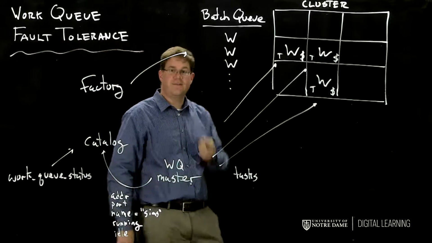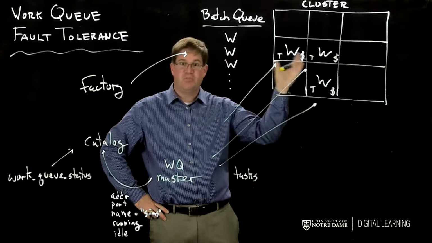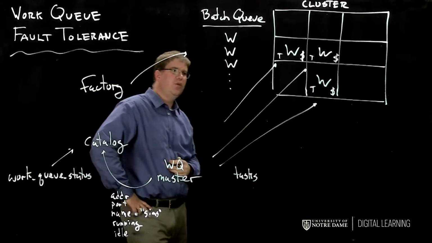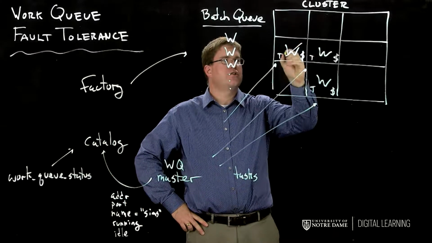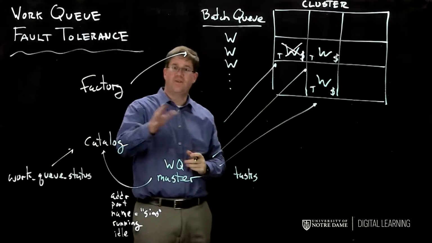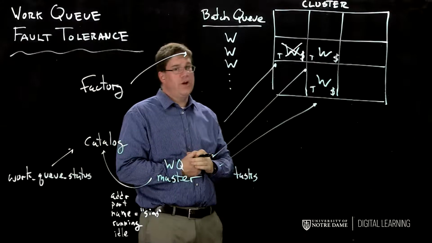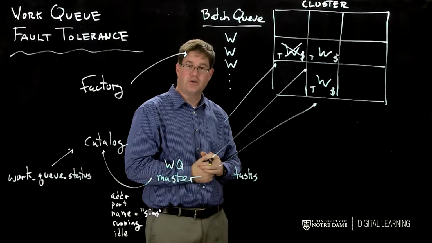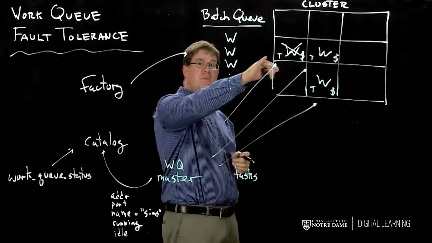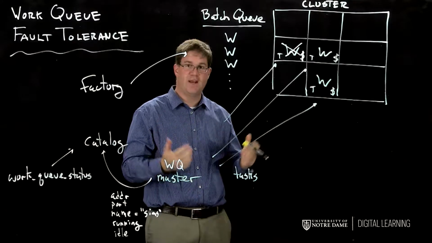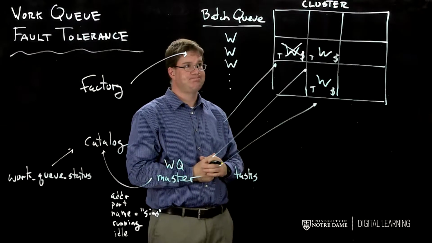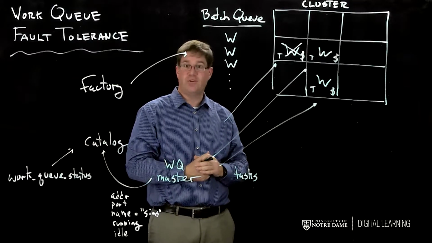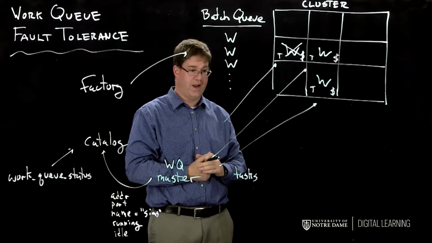Now, let's talk about all the different things that could go wrong, because Murphy's Law applies in a distributed system. First of all, what will happen if one of these workers fails? Now, it could fail for a variety of reasons. One is simply that the batch system could decide it's time to preempt that job, perhaps for a more important user. Another could be maybe that machine crashes because it ran out of memory or there's a bug in the operating system. Maybe the power got pulled on that machine and so the whole thing shuts down. But whatever the reason, it's entirely possible that that worker could crash.